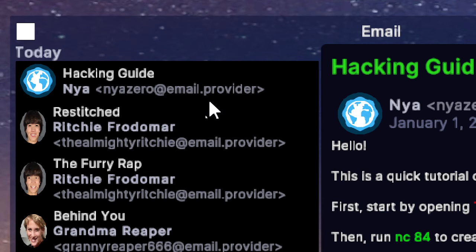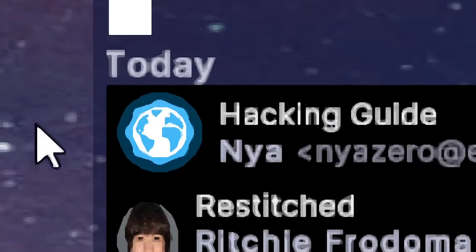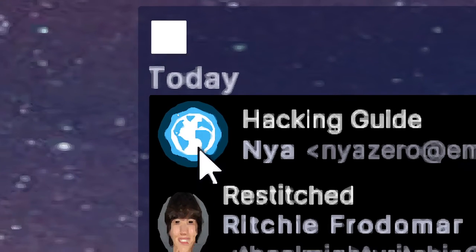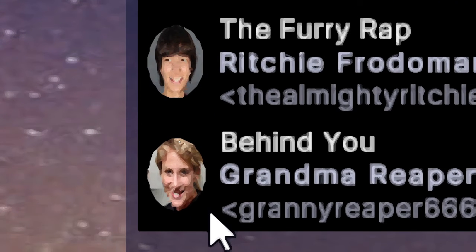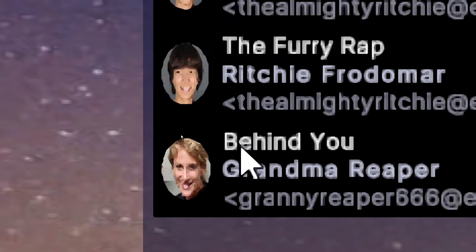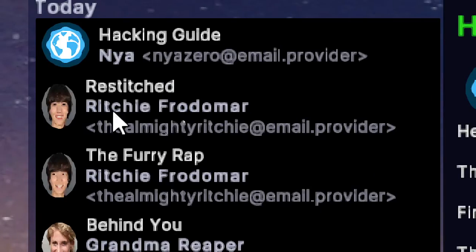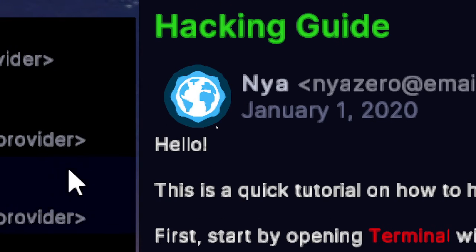That is to say, though, the UI system is not perfect, so there are some bugs in the email system. For example, this profile picture right here, the blue Trixo logo, looks fine. Perfect. Nothing wrong with it. It displays perfectly fine. The other images, not so much. They are squished. That's not how it's supposed to render. However, if I go in here, they look fine. All of them look fine.